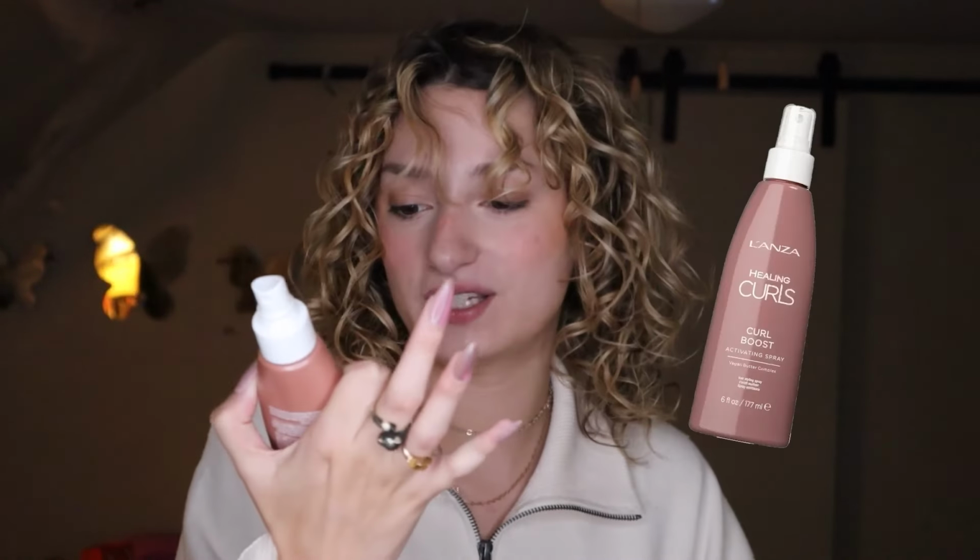So if I need to refresh my curls the next day, I will use the LANZA Healing Curls Curl Boost and then use the oil again, scrunch that out, and it just looks great. Maybe a little bit of water as well. So if you have hair that looks like mine or maybe is a little bit frizzy, a little bit wavy, go ahead and give this routine a shot and let me know what you think.